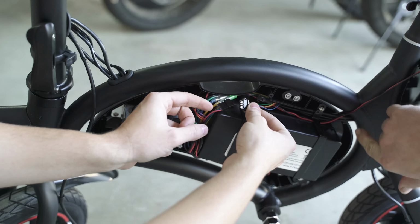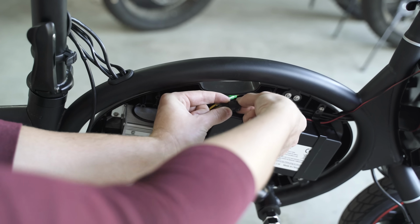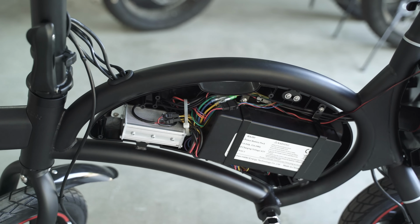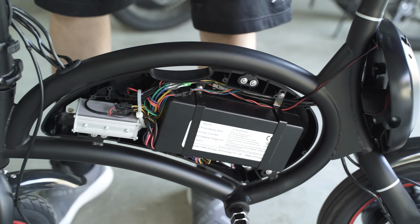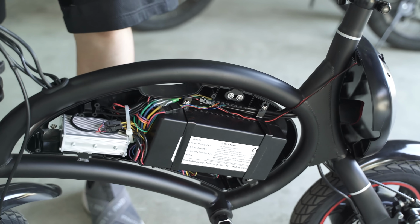Oh, look at this. What's this? It was unplugged. That looks like a throttle connection or some such. Probably the motor phase, and yeah, so it's phase connected. That is hilarious. Let me see. I'm gonna turn it on real quick. Oh, it's actually on. Look at that! It was unplugged. Oh, so they can see it. Phase wires and power cable were disconnected.